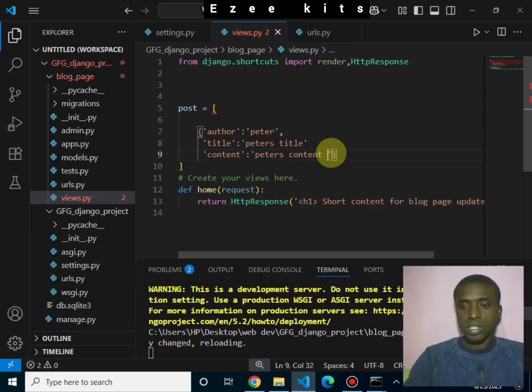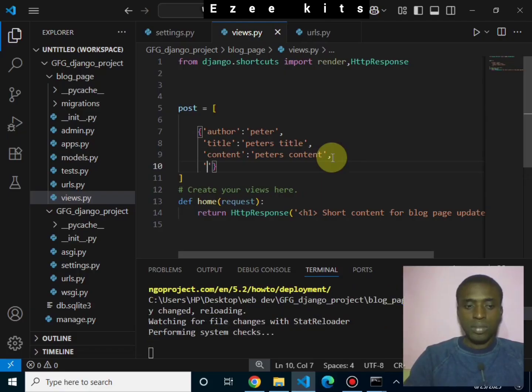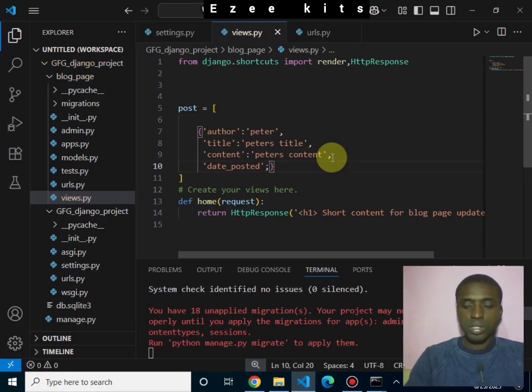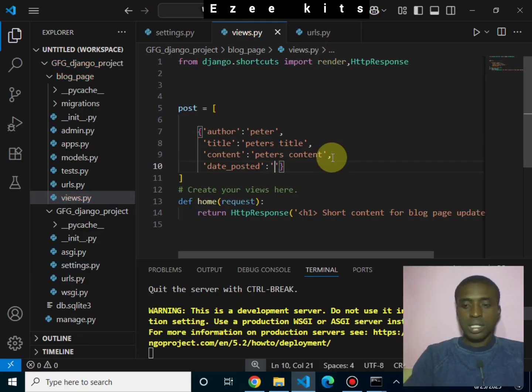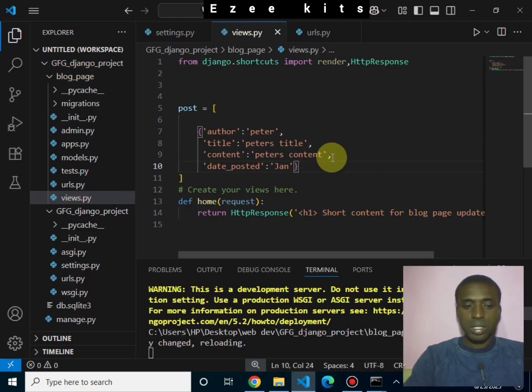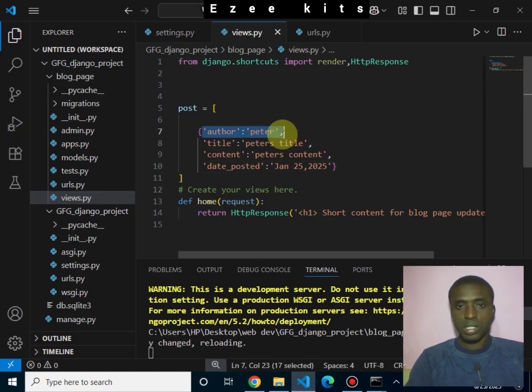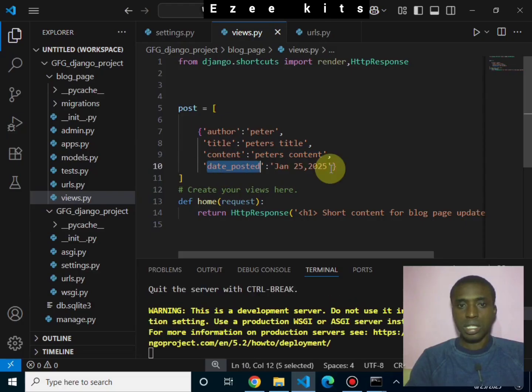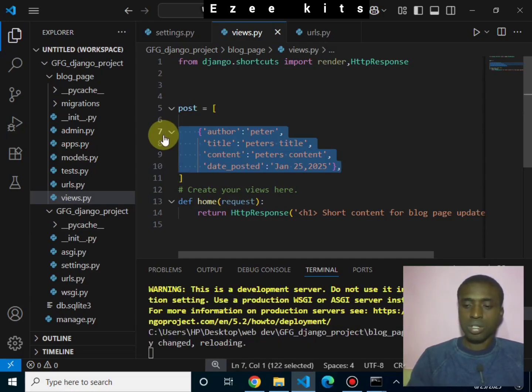Then we'll have something like the date posted. Let's say the day that content was posted was January 25th, 2025. You can see the author, Peter, the title, the content, and the date the content was posted. Let's say there are other people that posted, not just Peter.